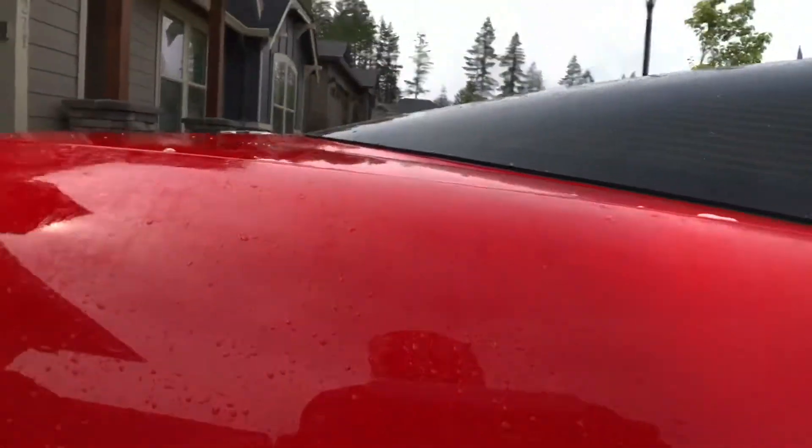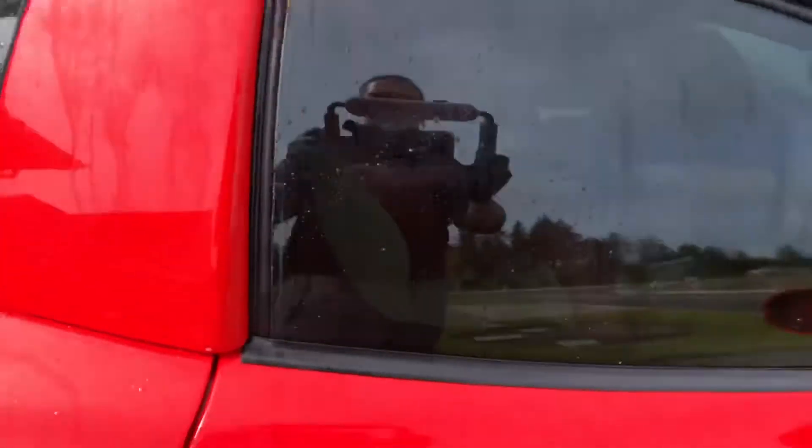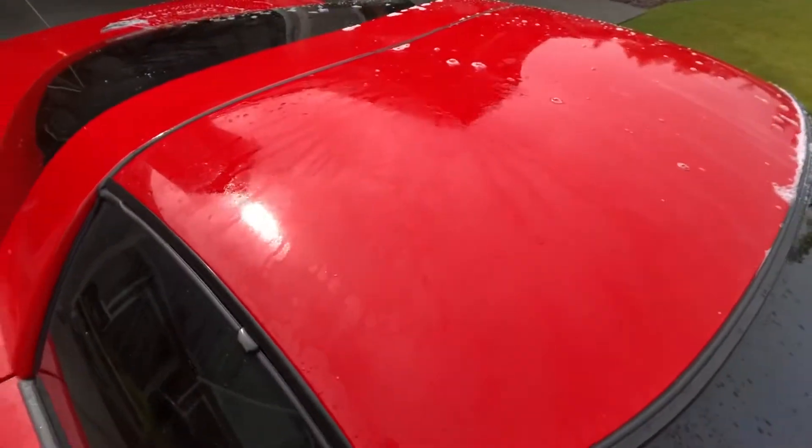Alright, walk with me on this one. I clay barred everything and then used an iron remover. Sorry about the noise — I washed it actually twice by hand, clay barred it, and then used the iron remover. And you can see — that purple is the iron particles being pulled off the paint by that Adam's Iron Remover. Look at all that! You can see it all on the hood. When you think you've done everything to clean the paint, it's crazy how much is actually embedded. This is all the process of decontaminating the paint so that you have a good base to cut and polish. It's a lot of work.